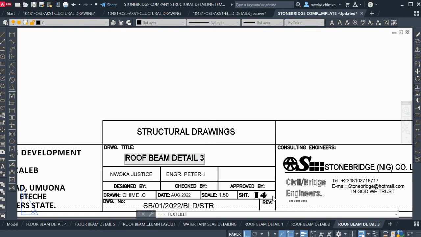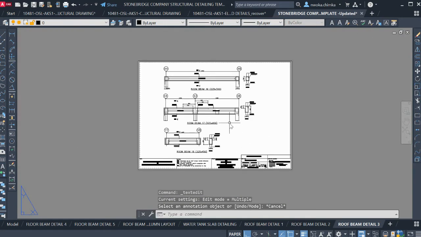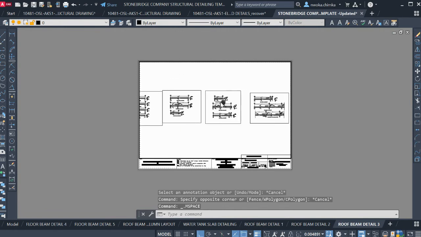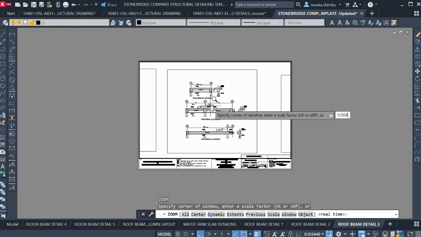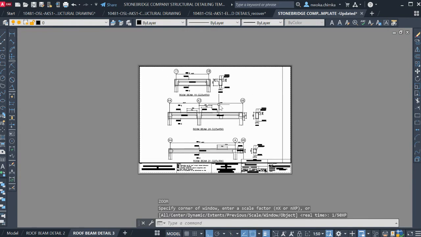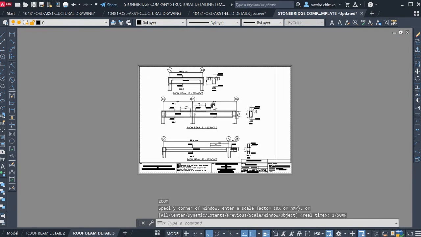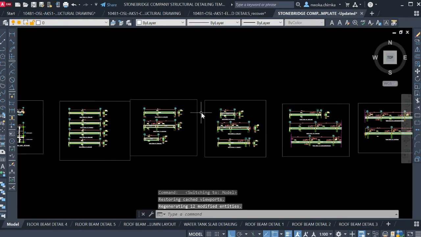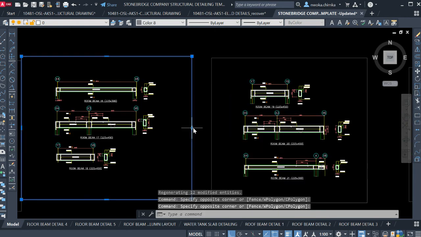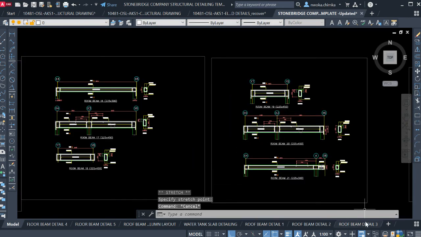Okay, 3. So we now go here, click on this place, zoom to locate the roof beam detail 3. Use our zoom scale to put these beams in this sheet. Z, enter, 1 over 50, SP, enter. Okay, then position this very well here, which centers perfectly, and then click outside here. Then go here to remove this line, to shift this line inward. So go here and shift this line inward a bit and check if it's still showing there.